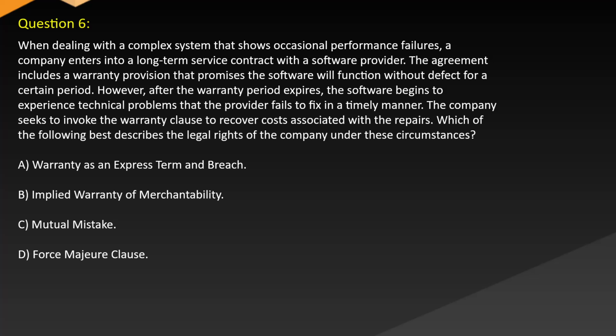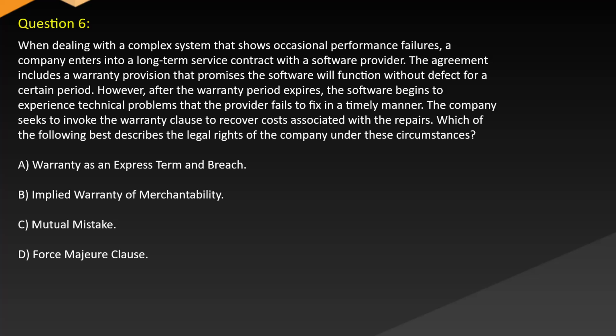Question 6. When dealing with a complex system that shows occasional performance failures, a company enters into a long-term service contract with a software provider. The agreement includes a warranty provision that promises the software will function without defect for a certain period. However, after the warranty period expires, the software begins to experience technical problems that the provider fails to fix in a timely manner. The company seeks to invoke the warranty clause to recover costs associated with the repairs.